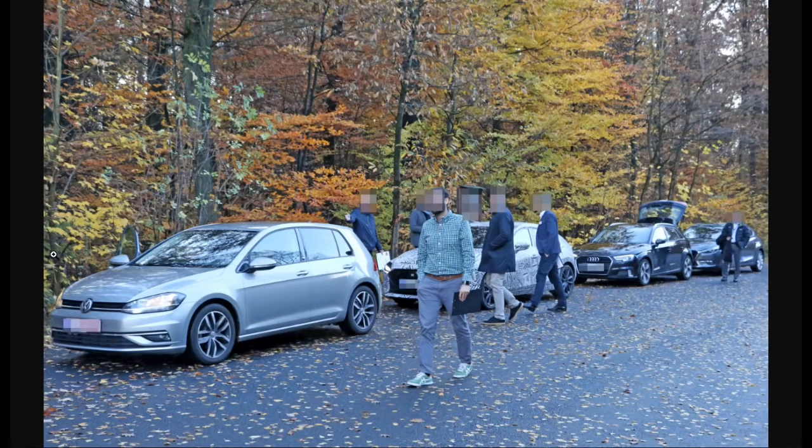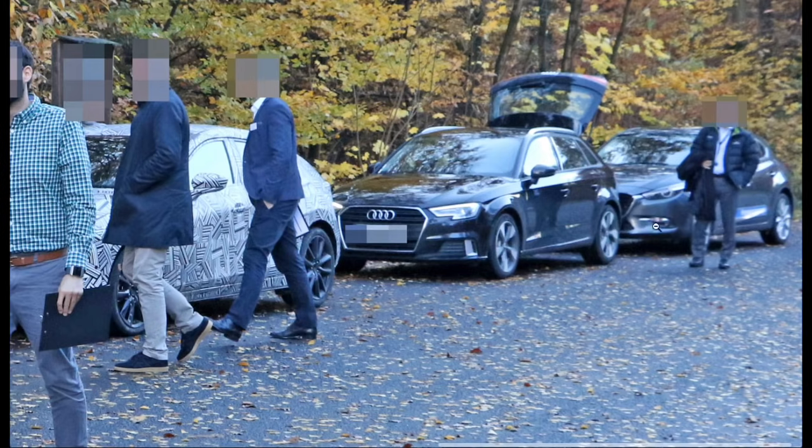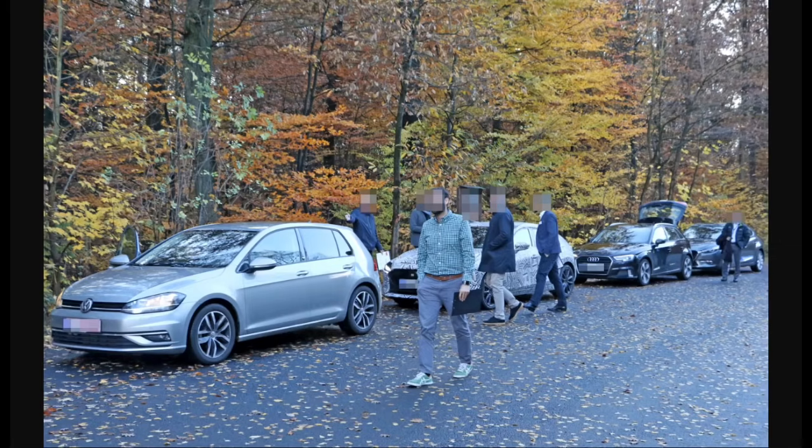Going on to the next picture — here's where it gets super interesting. Obviously you have your Volkswagen Golf right here that they're testing against, but then you have an Audi A3 back here. That just goes more to the fact that Mazda has said they are planning on taking this generation Mazda 3 a lot more upmarket — they want to make it a lot more of a bang for your buck, very premium vehicle. They also have the previous generation Mazda 3, which was a phenomenal car. So keeping good bits from that and transferring them here, then just improving upon it is always a good thing.